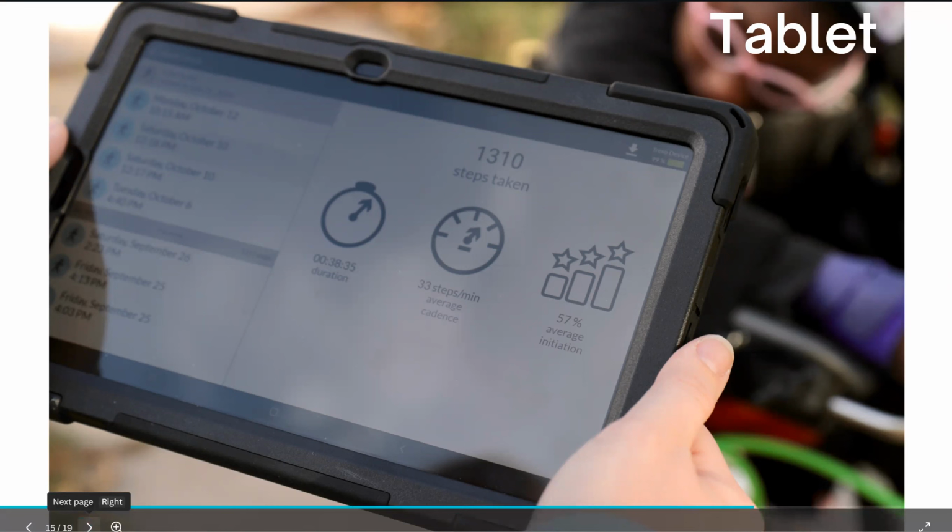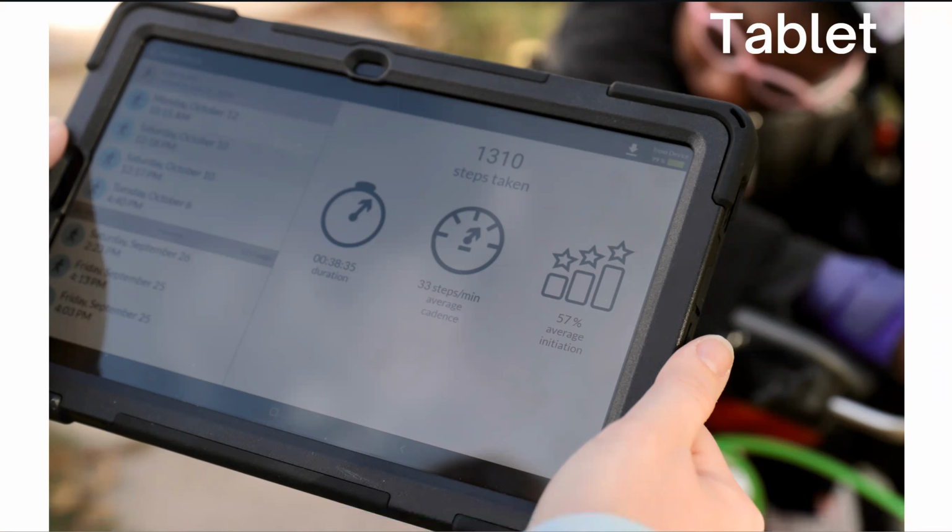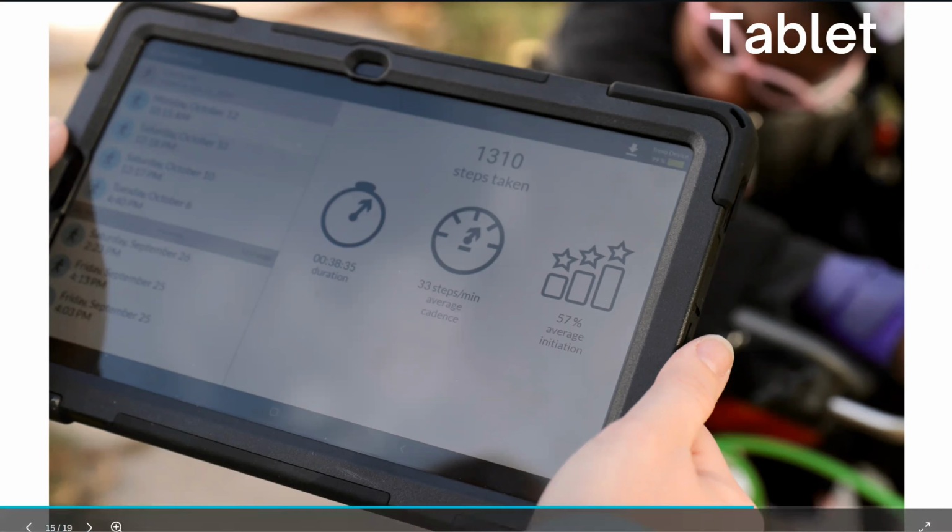And the other thing I'll just mention real quickly is when we create new modes or new features or things like that, the updates are pushed out through the tablet. So it is easy for you guys to stay current on the most recent features.